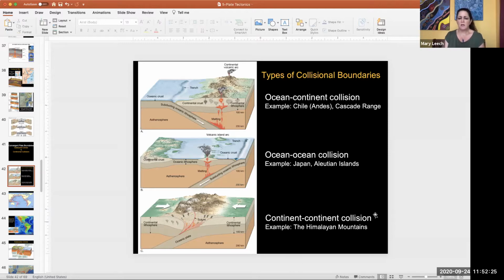All right, continent-continent collisions like the Himalaya. Imagine this is the Indian plate, because it was, or is. It's the Indian plate being pushed underneath the Asian plate, except it doesn't look like this. This is way too steep of a subduction. The angle that the Indian crust is subducting beneath Asia is more like 10 degrees.